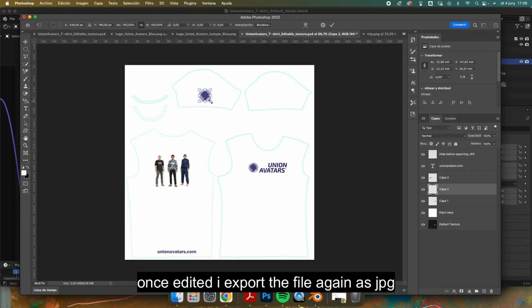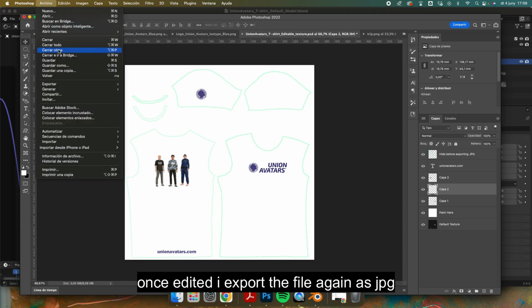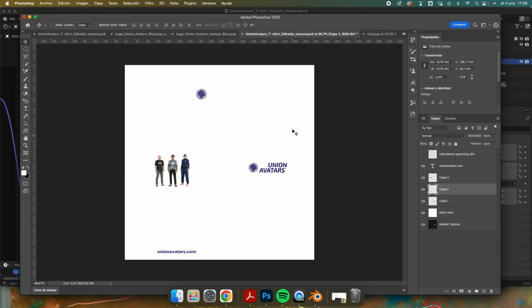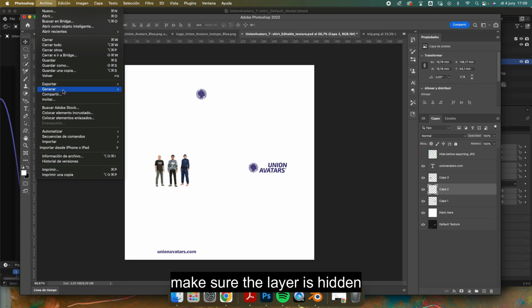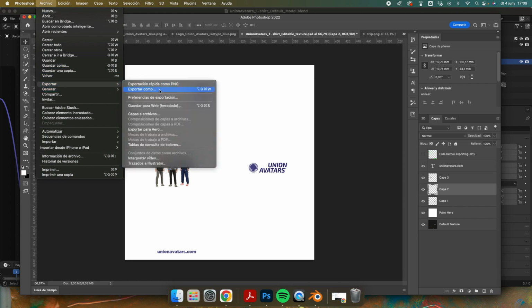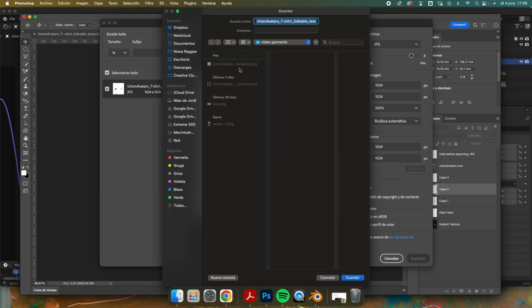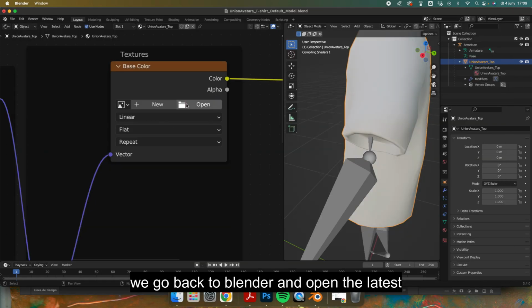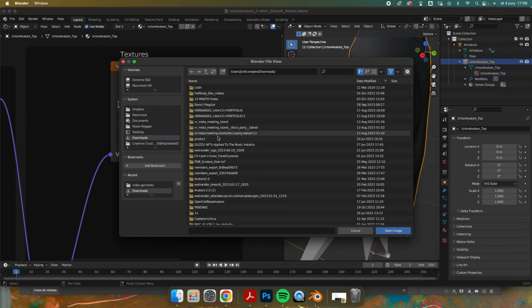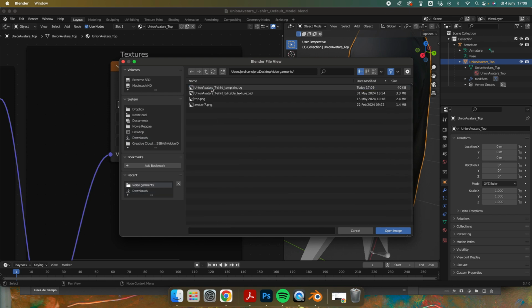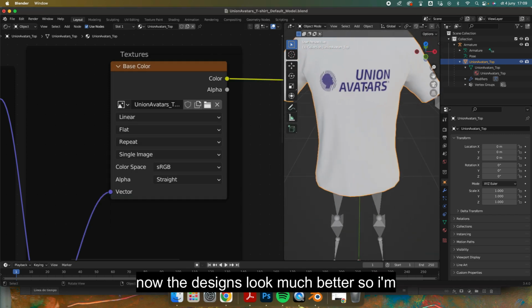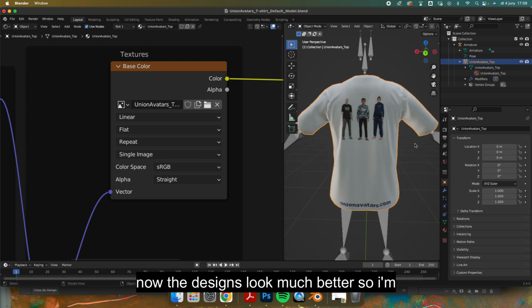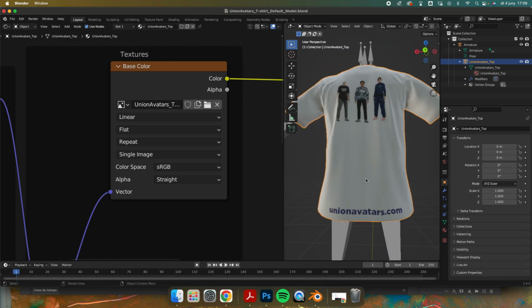Once edited, I export the file again as JPG, make sure the layer is hidden. We go back to Blender and open the latest design again. Now the designs look much better, so I'm going to leave them as they are.